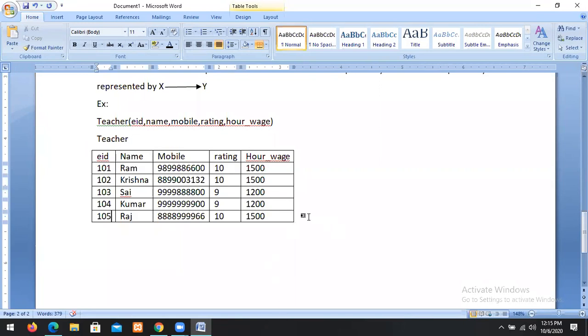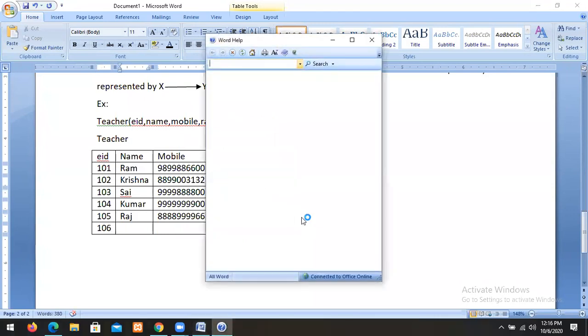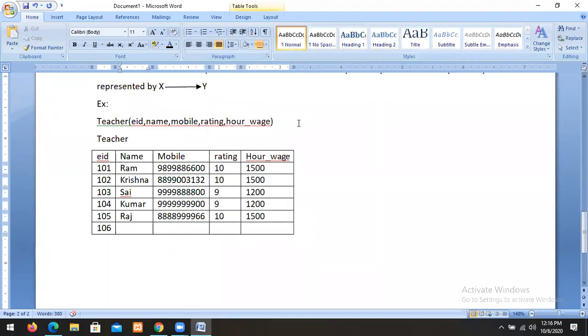For 106, an eighth rating employee, the value is 1000.